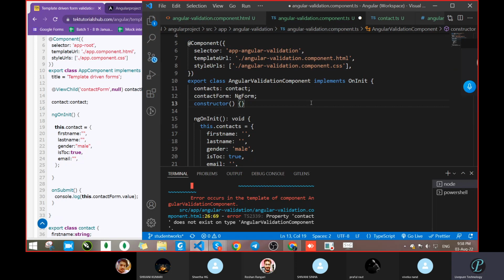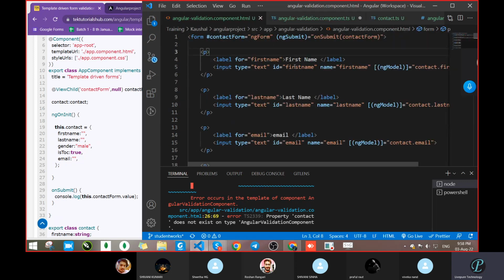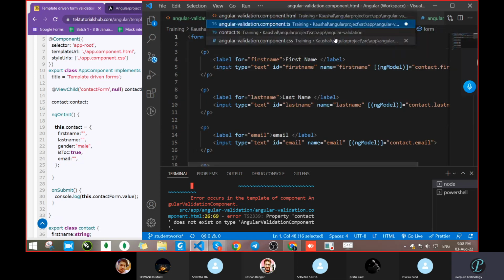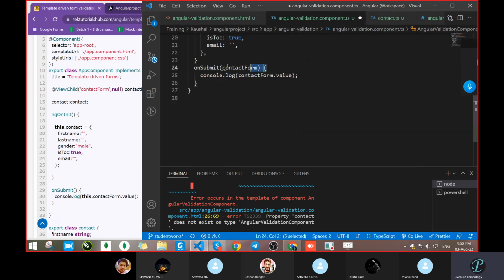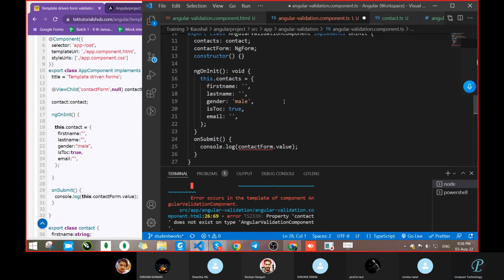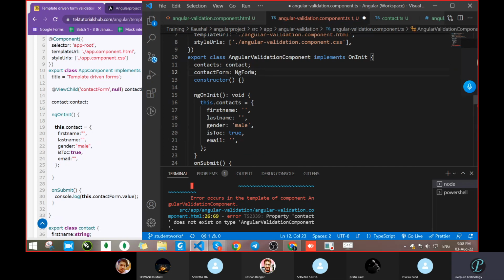Now what happened actually, yesterday we were taking this value as the argument and receiving it here directly. That's also fine, it's not incorrect, nobody will tell you that this is incorrect. We can do it this way also. The second way is that we pass that local variable to ng form.